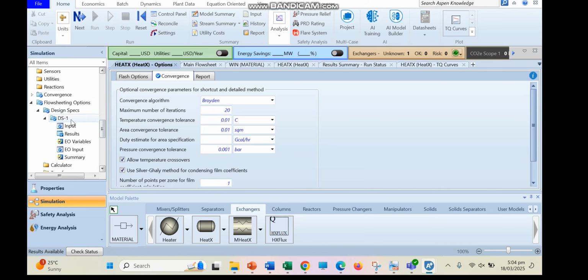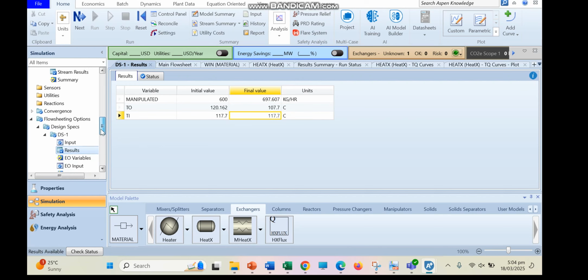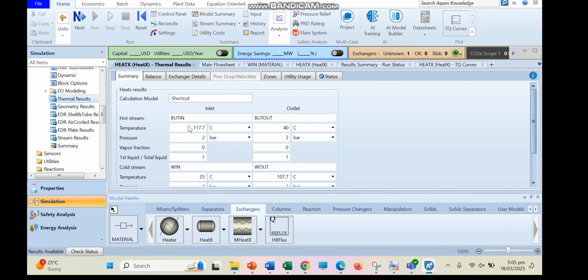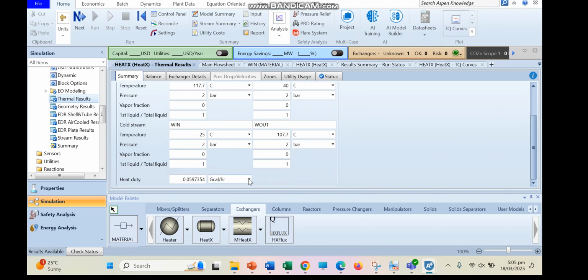Go to the design input, the results, and here you can see the manipulated variable, which is the water flow rate, is 697.607 kilograms per hour, and the outlet temperature is 107. This is of course the water outlet temperature, and this is the butanol input temperature. If you now click on the thermal results, this is the input and output temperature of the butanol, and this is the input and output temperature of the water, and this is the heat exchanger heat duty.